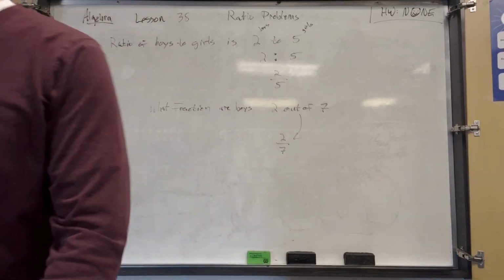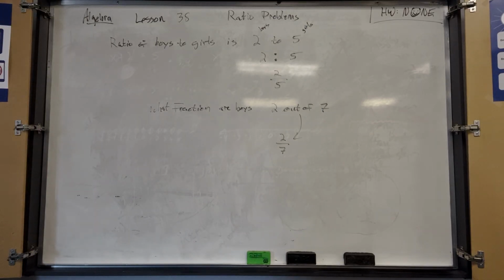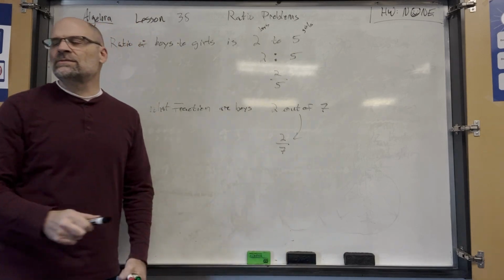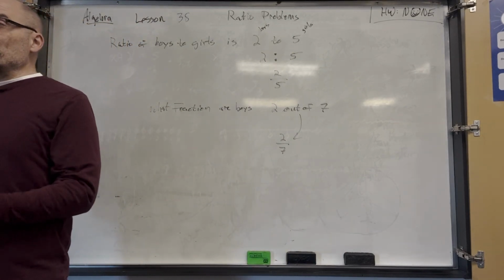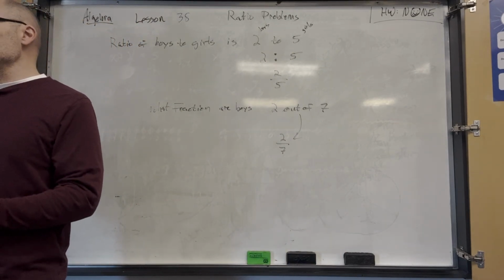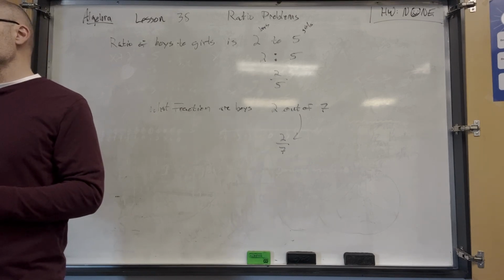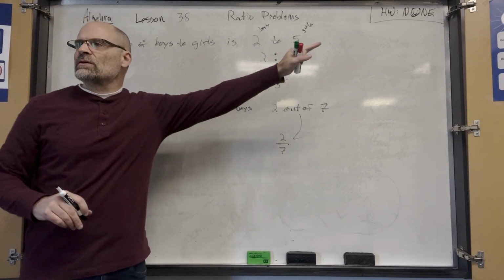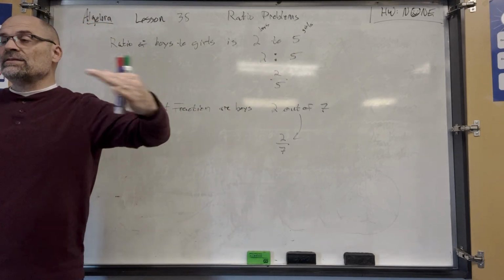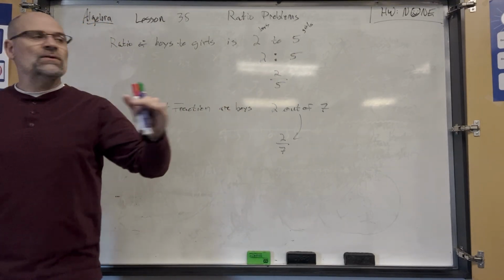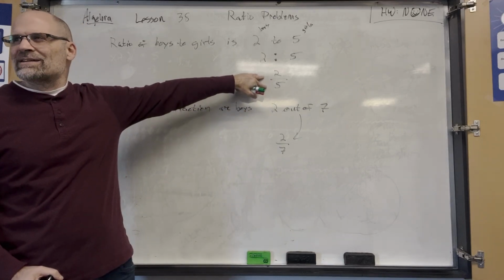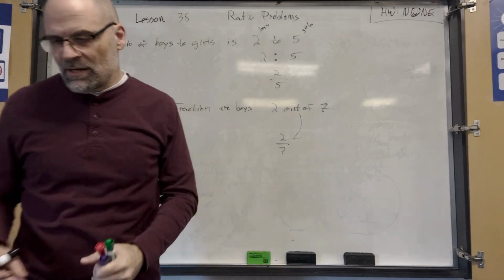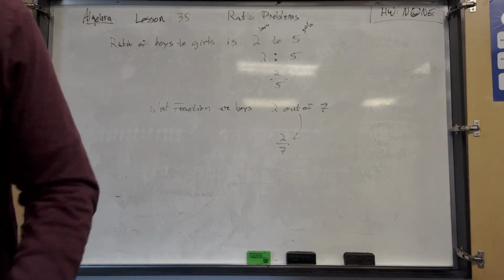Okay, so we're going to just do some word problems, and we're going to try to find the missing numbers. So if it's a 2 to 5 ratio, then one example could be maybe there's 20 boys and 50 girls in the school right now. That would be equivalent to 2 to 5. Even though we don't like to think of this as a fraction, it is a fraction, but equivalent ratios are like equivalent fractions. Okay? So let's try this.